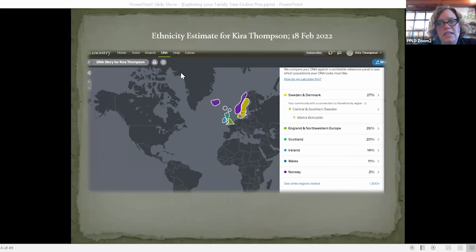I obviously did it. I haven't really felt too much about it, but it's a personal choice, and the tests are not cheap. I will say that if you're interested in doing a DNA test, I would say try to wait until there's a holiday coming up, Mother's Day, Father's Day, things like that. A lot of times places like Ancestry will offer some 15-20% discounts on these tests around those holidays, and so you can maybe get a deal on it.